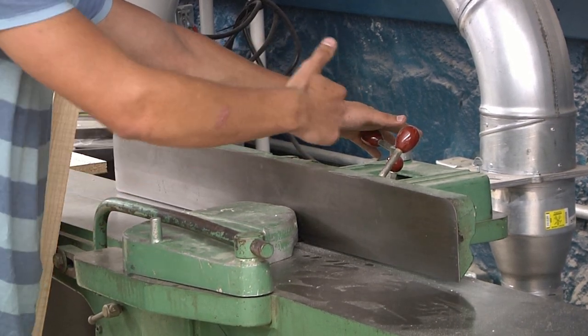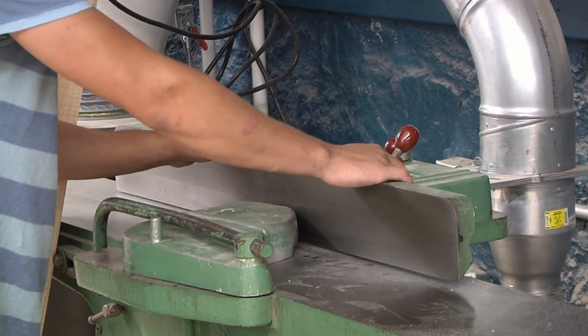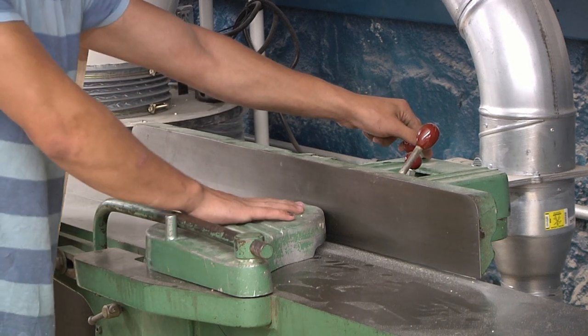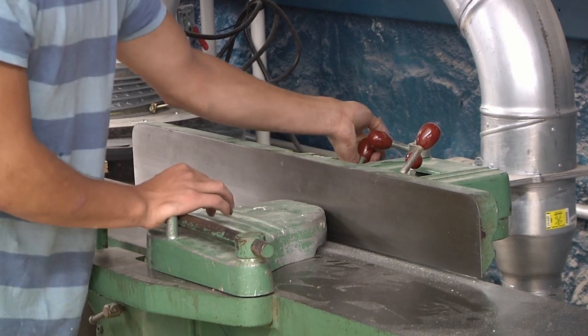And then you can adjust the position this way. To do that, you just loosen this, and then you can pull the whole thing forwards and backwards. In general, we can just leave it at the backmost position to expose as much of the blade as possible, while it's protected under the blade guard. And we'll just tighten that back down so it isn't moving for anyone else.